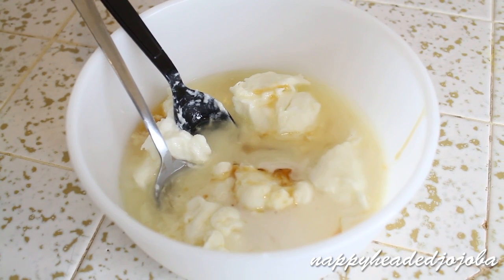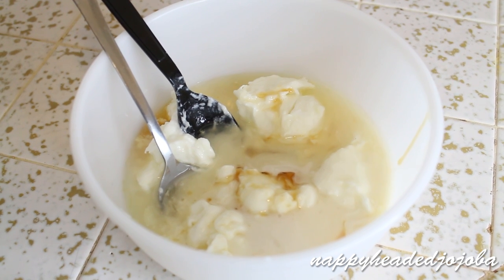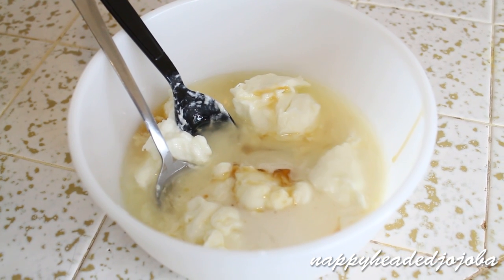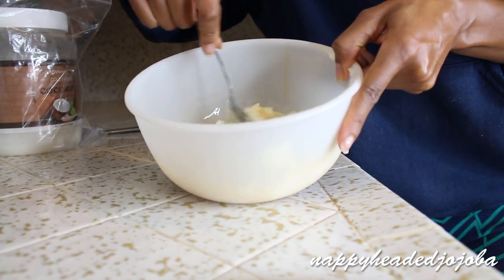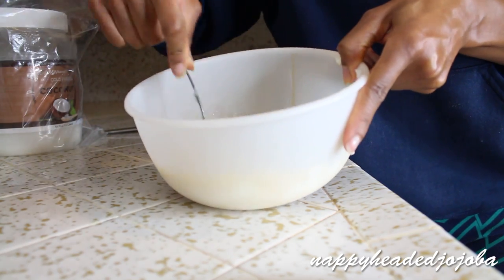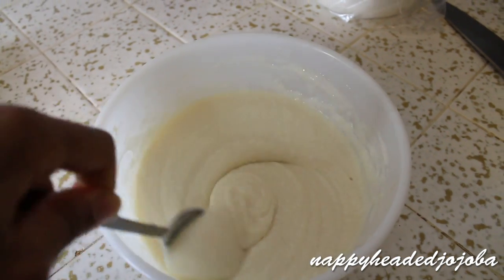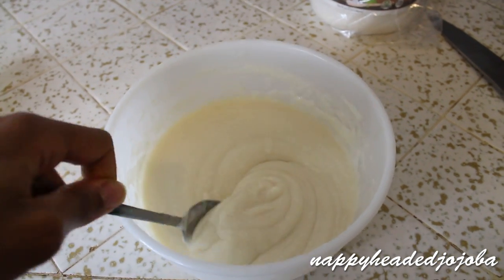So here's our mix of everything. Basically what you want to do is add things that are humectants — in my case I used honey. And you want to add some oils to make it more rich and emollient. I just pick oils that I like; you don't have to use the exact ones I use. Then you just stir it up and eventually it will incorporate more or less, and it looks something like this. And then you just put that in your head.